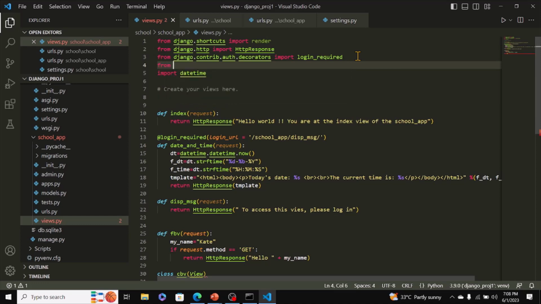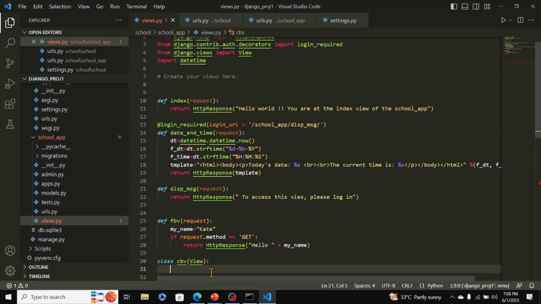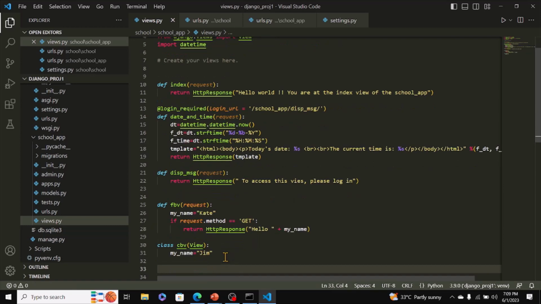So from django.views import View, right? And here, first of all, the attribute my_name equal to, and I'm going to put in some other name there, right?